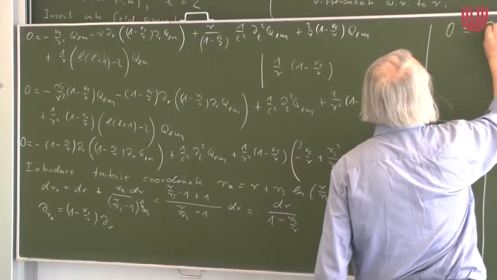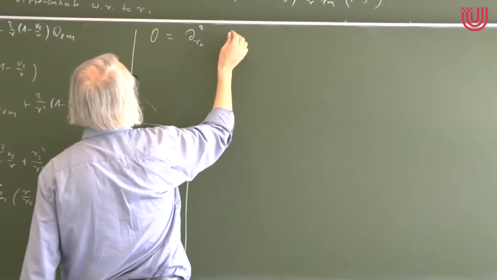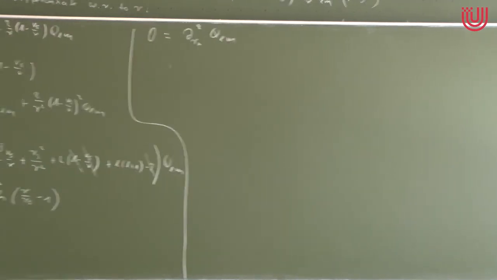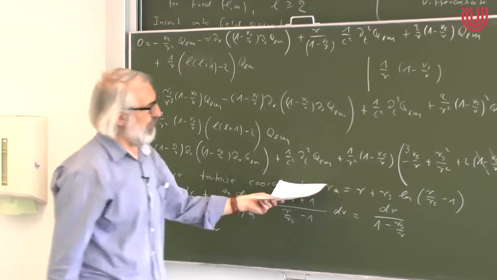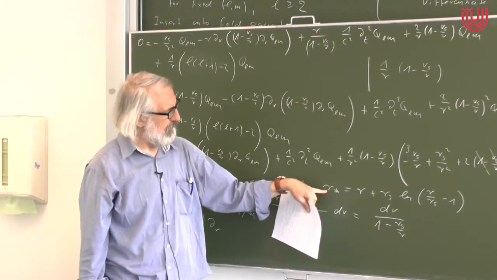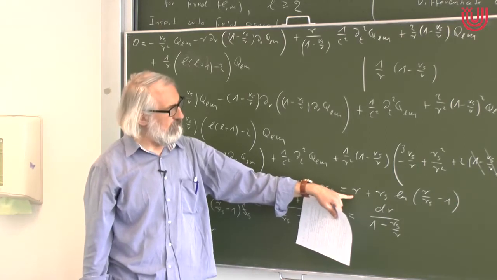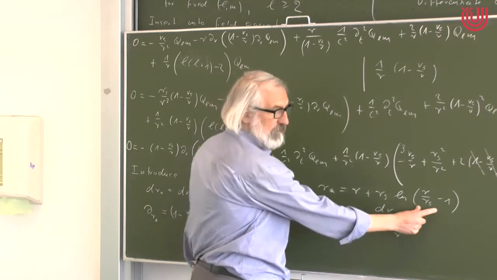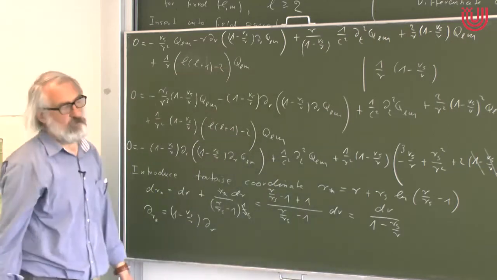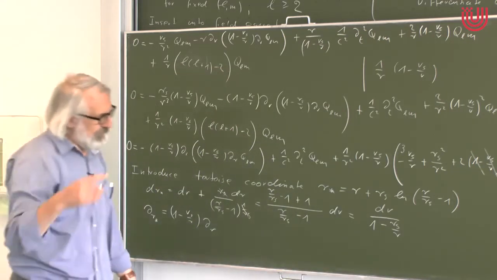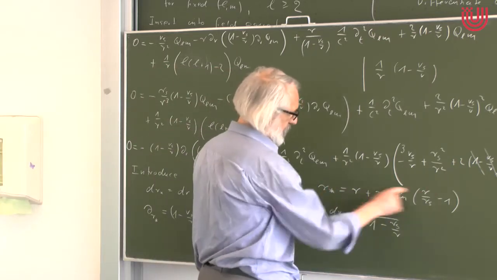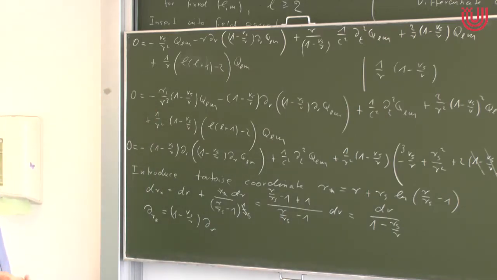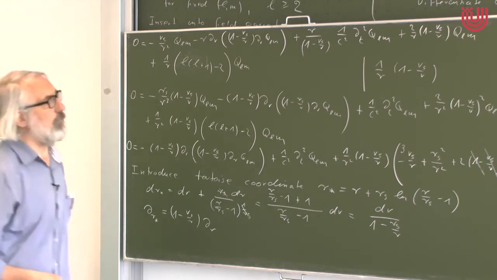So this is 0. Now it's the second derivative with respect to the tortoise coordinate of Q_lm. Q_lm is a function of t and r, and r I can express in terms of r star with the help of this transformation. This transformation can be solved for r star. It cannot be solved for r because it is a transcendental expression: r occurs once directly and once under a log. Nonetheless, there is a unique inverse function, so r is given implicitly by this expression as a function of r star. If I substitute this, then I get Q_lm as a function of r star and t. And that's how we want to look at it.